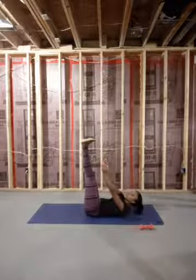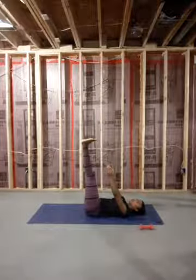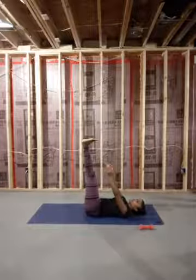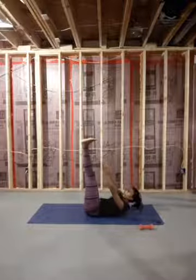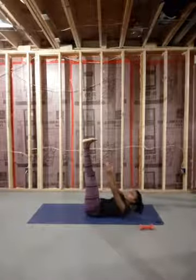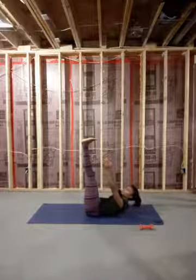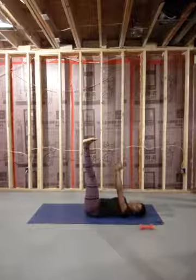Curl up for four. Three. Use your breath. Last two. Last one, hold it up there, tiny pulses, up, and up, and up, and up. For four, three, two, and one, come down. Whew. Alrighty, got another side.